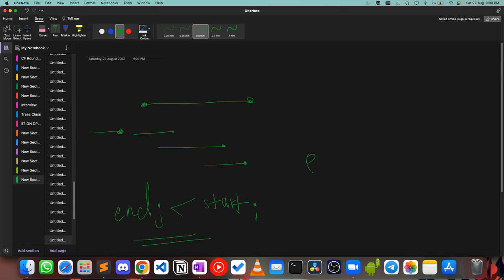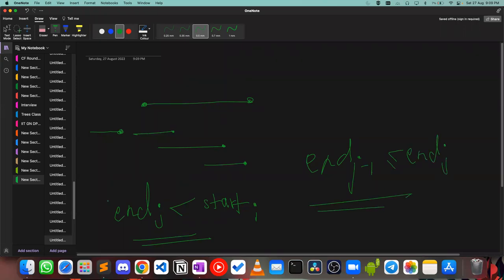Okay, now since we know that end of j minus 1 will be less than or equal to end of j, because all these projects are sorted on the basis of their end time, can I say if the jth project does not clash with the ith project, all the projects from 0 to j will not clash with the ith project? Can I say this? Okay, so now tell me one thing, if I am picking up any subset from 0 to j as a choice, will any of these projects clash with my ith project? If end of j is less than start of i, and if I'm picking up any subset from 0 to j, if they are not clashing amongst themselves, will any of them clash with the ith project?